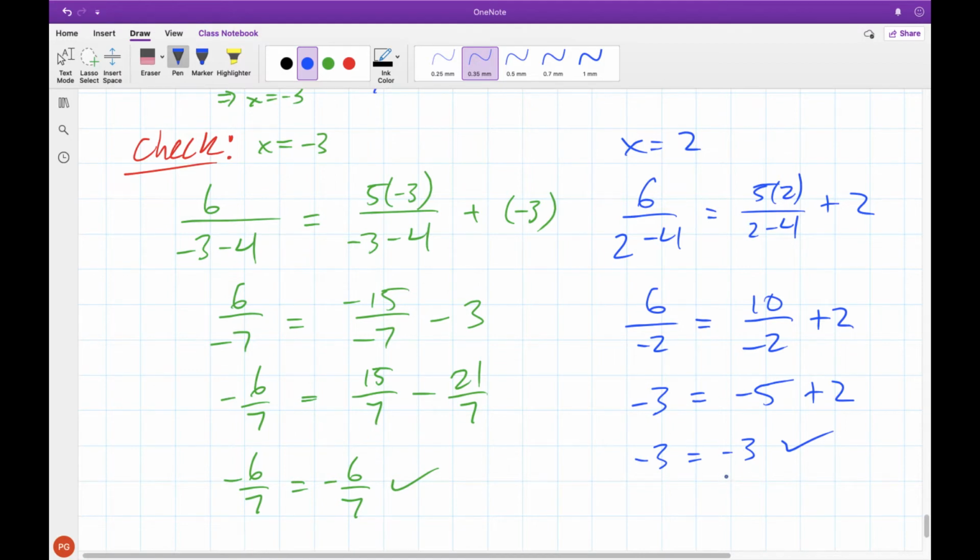If the question asks you to check your answers, this is what I'm expecting, but we don't have to check all of our answers. This is just a good thing to do if you have the time.